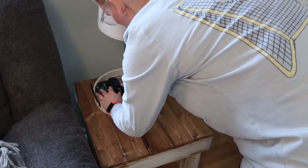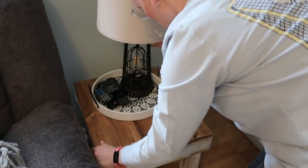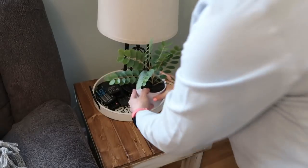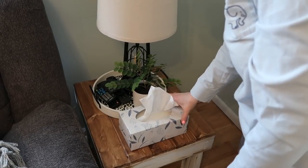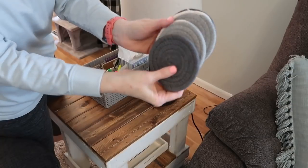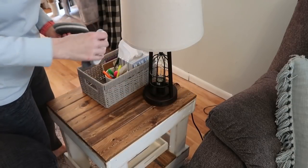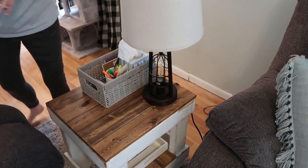Little tables too. I'm still trying to figure out what works because we got rid of our coffee table. Well, we didn't get rid of it. We put it in the basement. I'm not sure if I'm ready to get rid of it yet, but I might have Marion build me a matching coffee table, or I might just not have one. Our sofas both have recliners on them, so I'm not sure if I want the coffee table or not, if it might be too much.